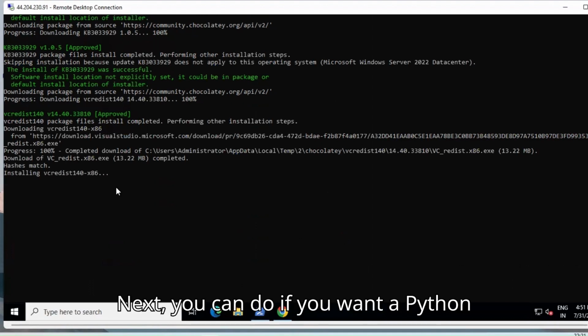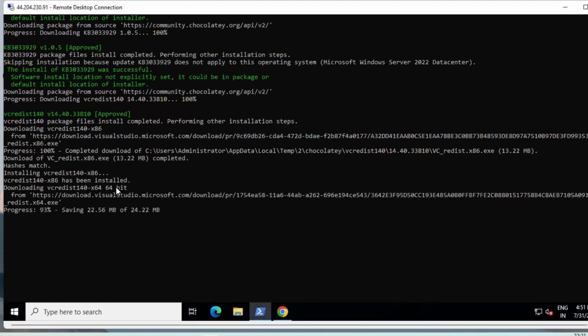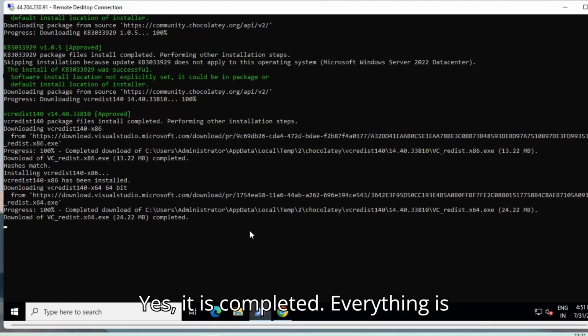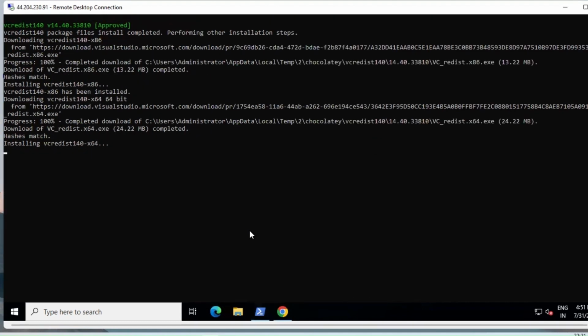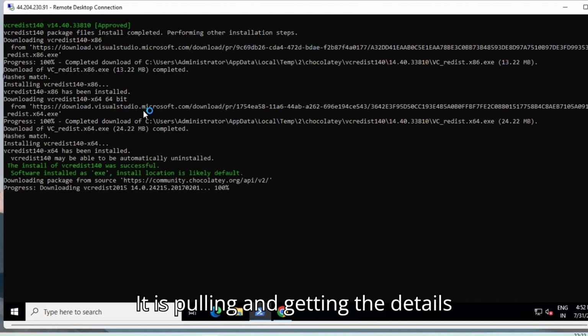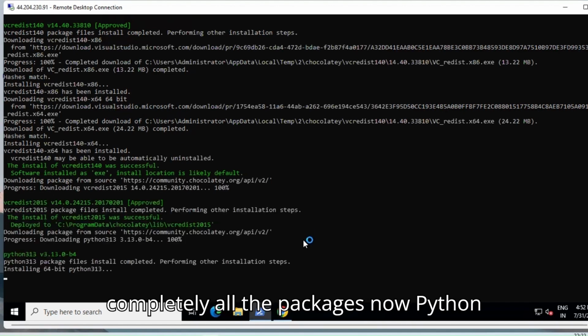Next, if you want, you can check the Python version as well. Yes, it is completed. Installing now. It is pulling and getting the details of the packages.